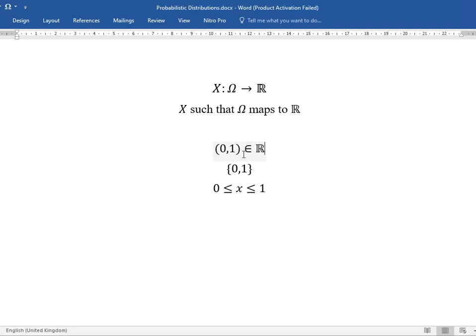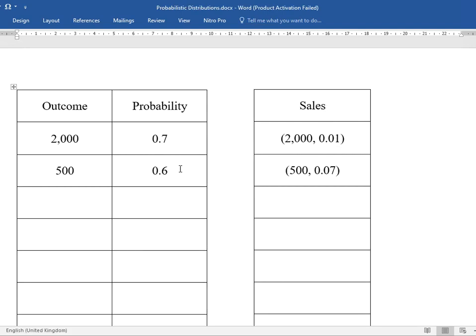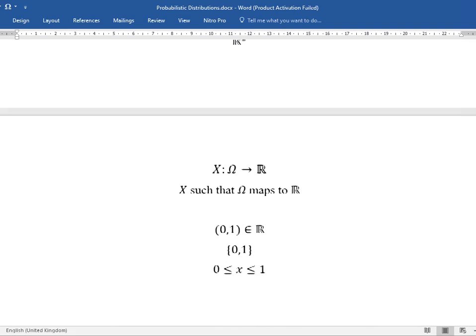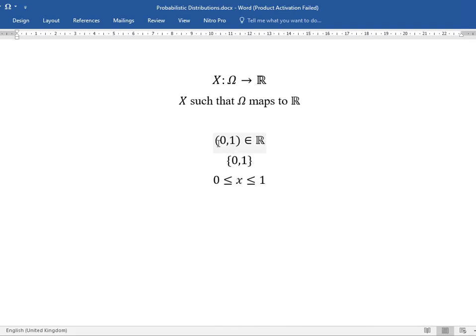Okay, so what we're simply saying here is that a random variable can associate any number on the real line, from this sample space. But if we're dealing with probability numbers, it's not just going to be any number. A random variable, the number assigned to a random variable, just like we looked at here, does not need to be a probability. It can be any number. But when we're dealing with probability distributions, the number we're going to assign to the random variable clearly is going to be between 0 and 1.